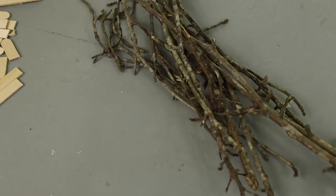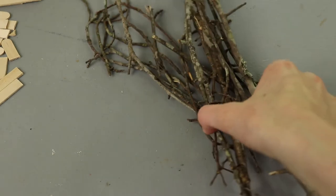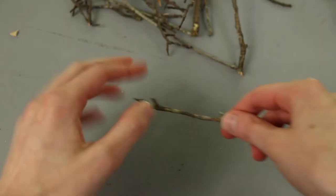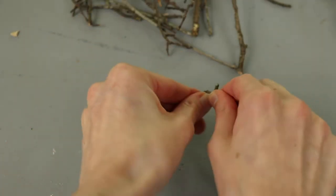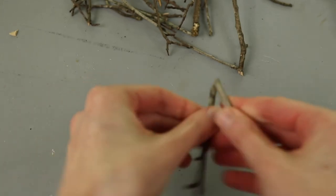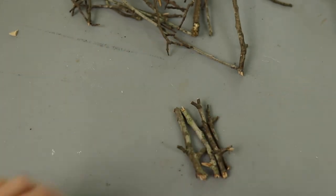So now let's move on to making fences using sticks we find in the yard. So I have a nice little kindling collection here. And we can do a lot of the same looks that we did with the popsicle sticks. For example, I can break several pieces to the same height and stick them into the ground side by side to create a very rustic wooden fence.